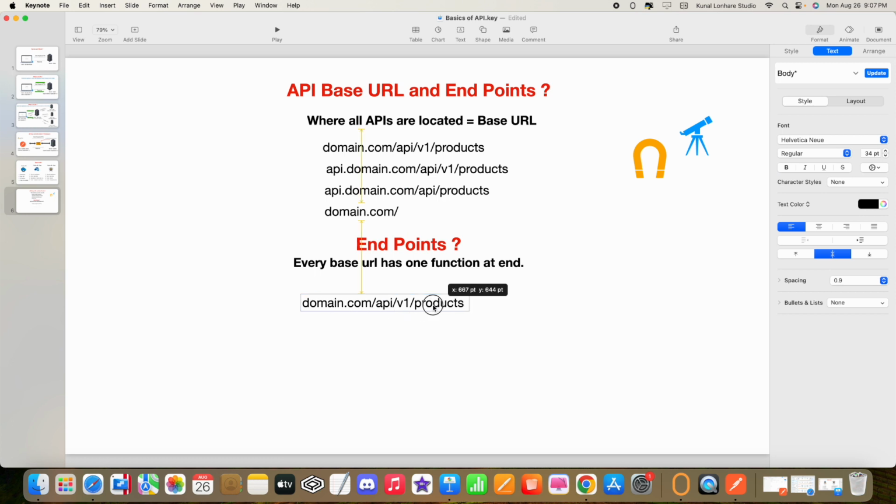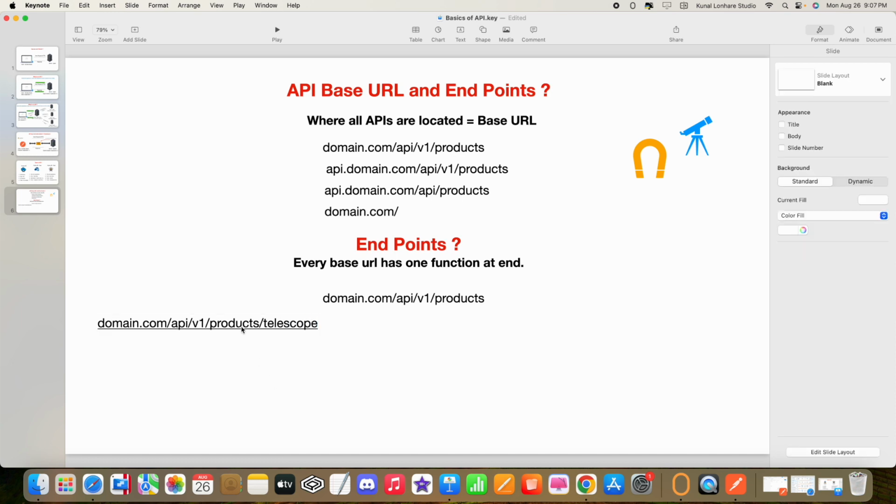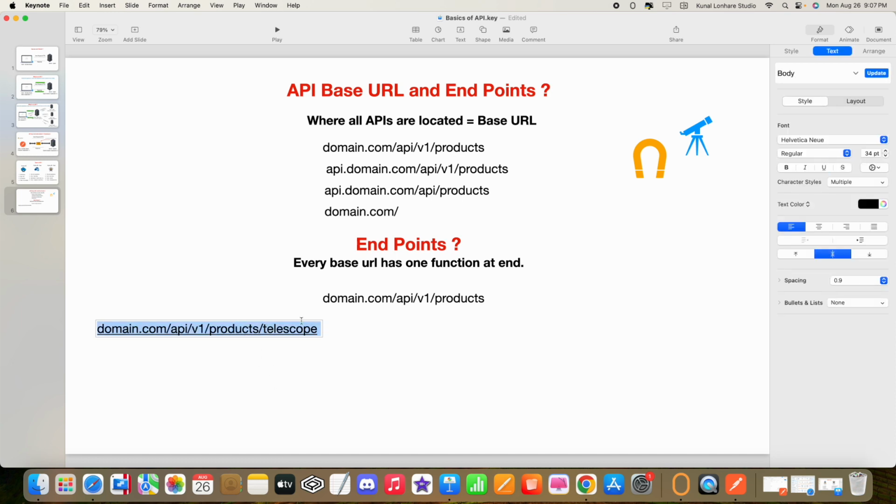Now if in this base URL I add here, let's say telescope, okay, telescope. Here you can see that at the end we have the telescope.